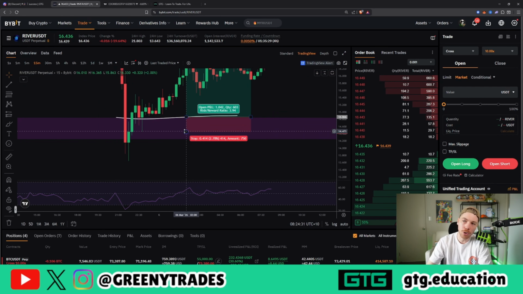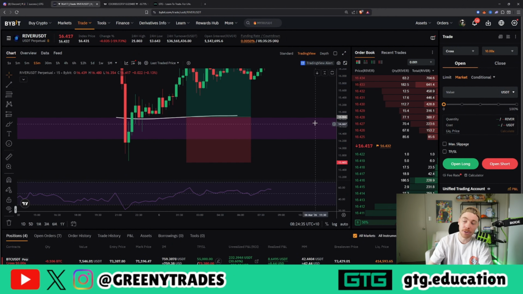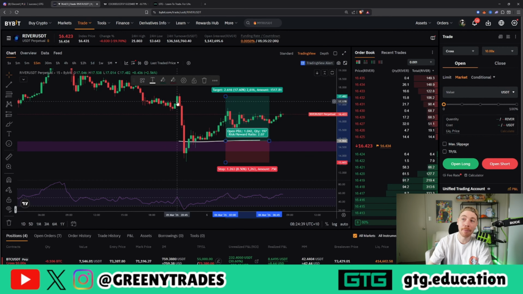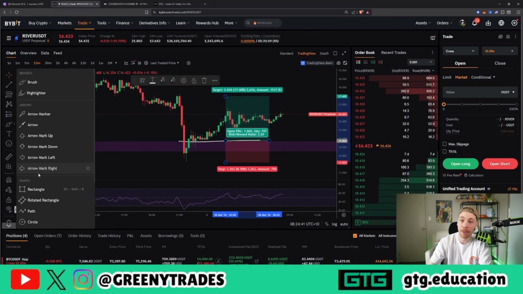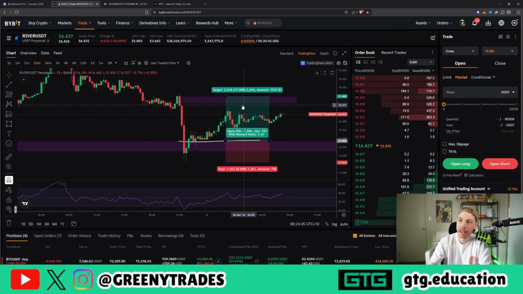But what you could do is have a safer long here, okay? But then you stop loss here, sorry, below that low. But then you need to have a higher TP. So if you are scalp trading, that's an order block just there on the 15-minute as well. So that could be a level that we could target as well, in time.